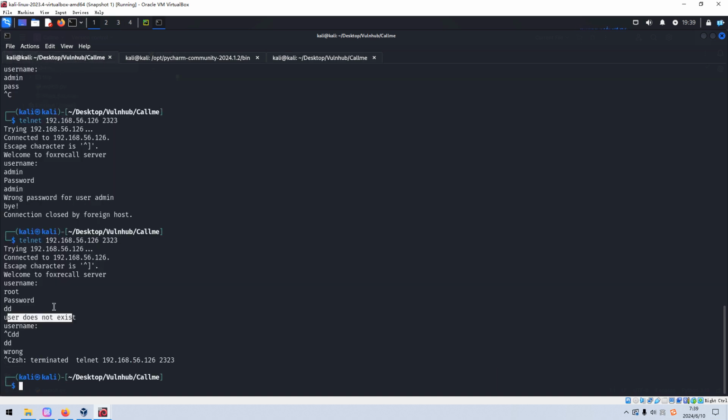I think we need to take advantage of this information: only a valid username allows us to go on. So next, I think we can brute force the password for this user. Normally we can use Hydra. The username is admin, and we can use the wordlist and the telnet.